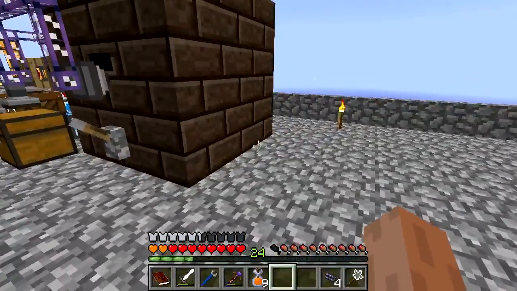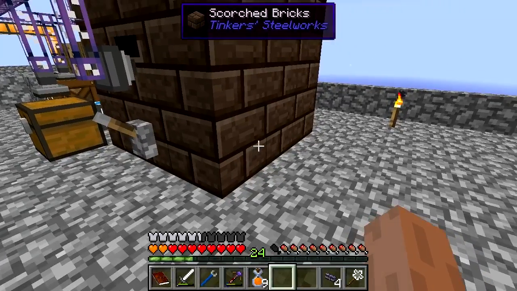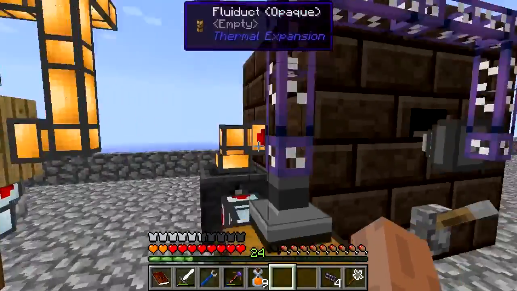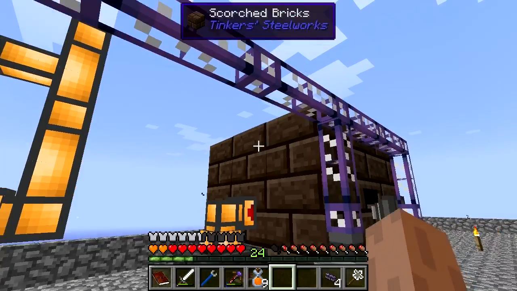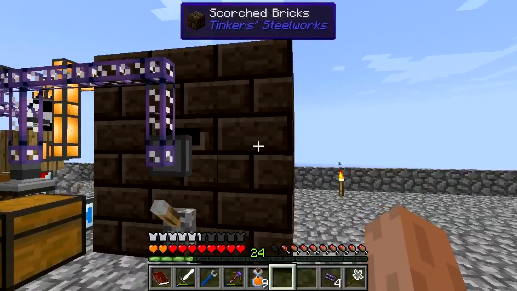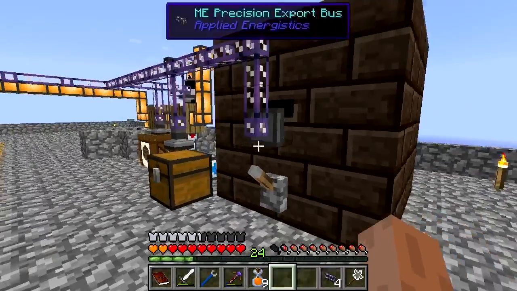I went ahead and put it together. It's basically just a 3x3 of the bricks on the bottom to make 9. Then 8 blocks in the center, one of which is the controller and the other is the drain. And then another 9 bricks on top, 3x3. Anybody who's ever made a Railcraft coke furnace is pretty much familiar with the design.